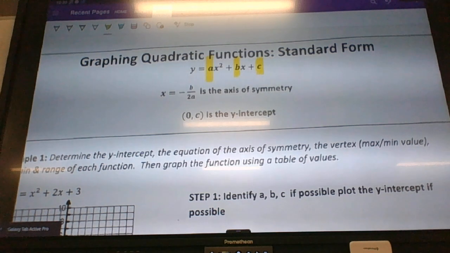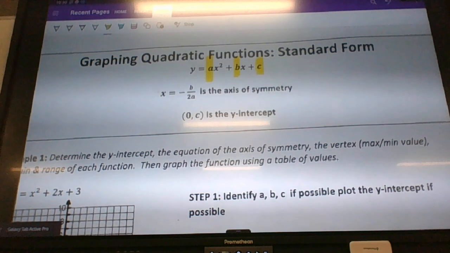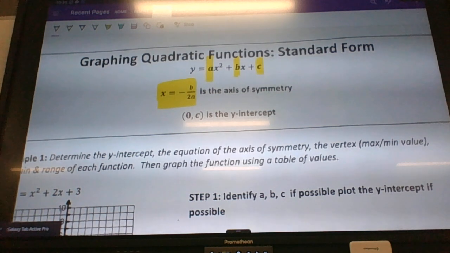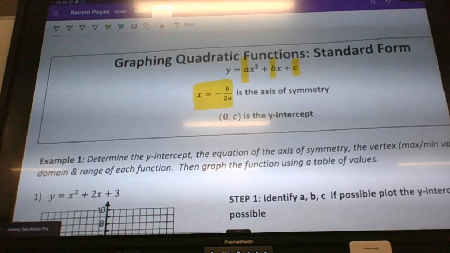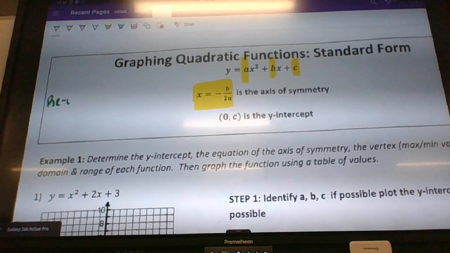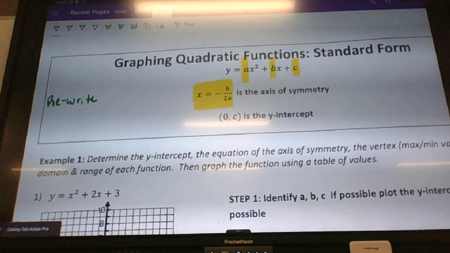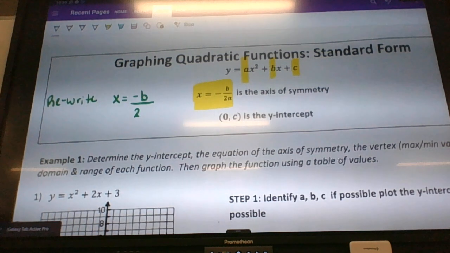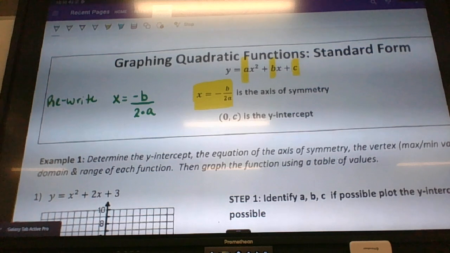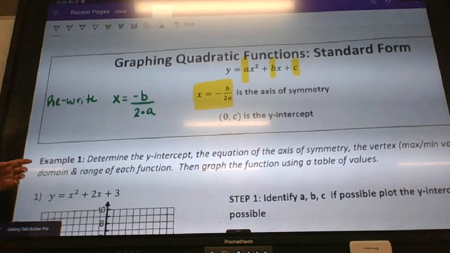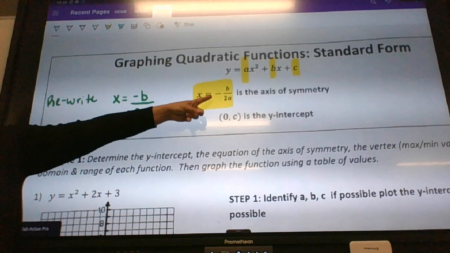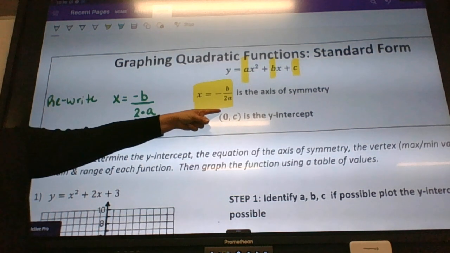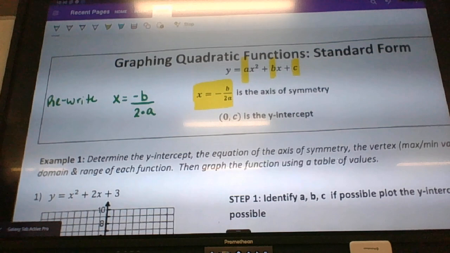Next, I see a formula for the axis of symmetry. I like to rewrite this. This is how the book will present it. That's how it would look on the SAT. And they will put that on the SAT. I like to rewrite it as negative b over 2 times A. And that helps because when the negative is right in the middle, the way it's typed, sometimes students think that they should make the top negative and the bottom negative, and that actually goes positive.